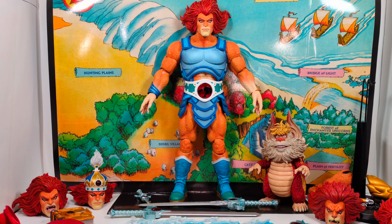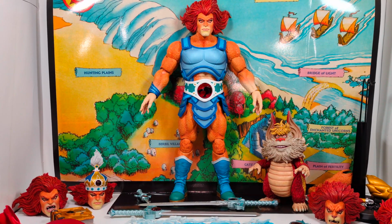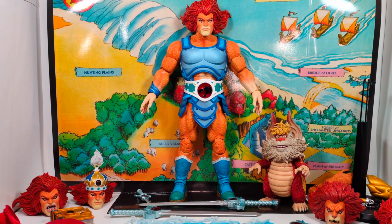Because like I said, these figures, although they're mainly made out of plastic and not as much soft goods as a typical Hot Toys figure, are on the level of Hot Toys as far as quality, aesthetics, and the premium feel. And I would even go as far as to say that in some respects, they're even better than Hot Toys, Sideshow, and all of those big guys like ThreeA out there, because they're heavy duty figures and they feel quality. They look quality, they're painted with quality and love. Mando, you can tell that when they do something, it's because they love whatever it is they're doing. And it shows. It really, really does.